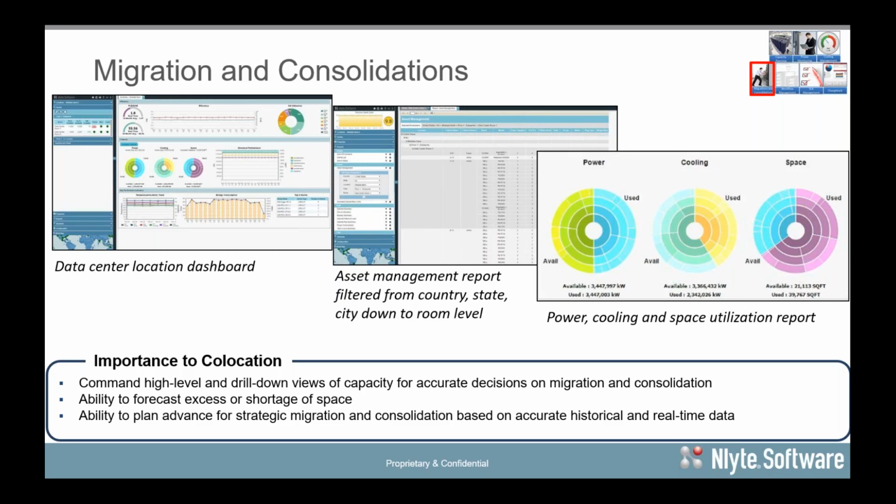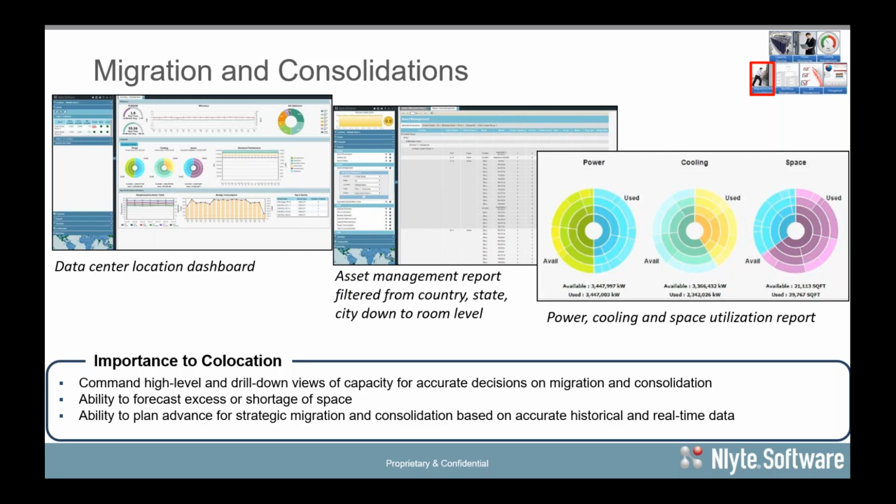So if you look on the right-hand side of this slide, we have power, cooling, and space. Those sunburst graphics are a great way to understand what those three items are in terms of overall a facility or even down to a room level. Just by mousing over those different graphics, you can get those totals and understand what your capacities are, to see if you have the ability to migrate or consolidate some of the other areas that you have in a colo, whether it's a floor, whether it's another building, or needing to build a new facility. So it's important to know what that inventory is if you're trying to consolidate and offer more space for your customers.